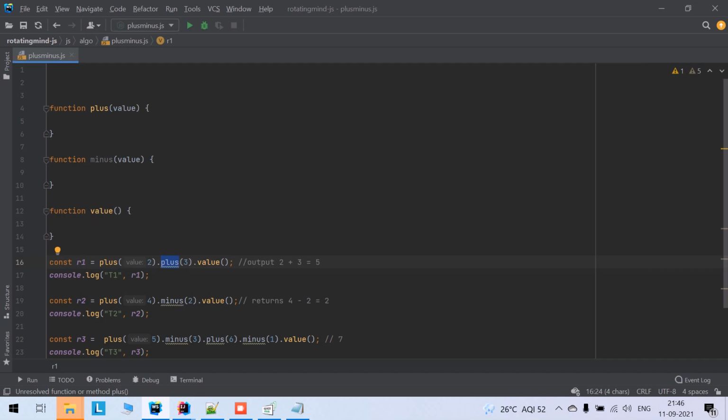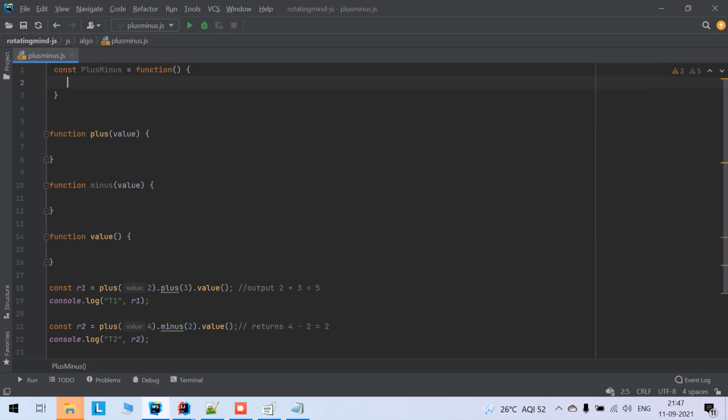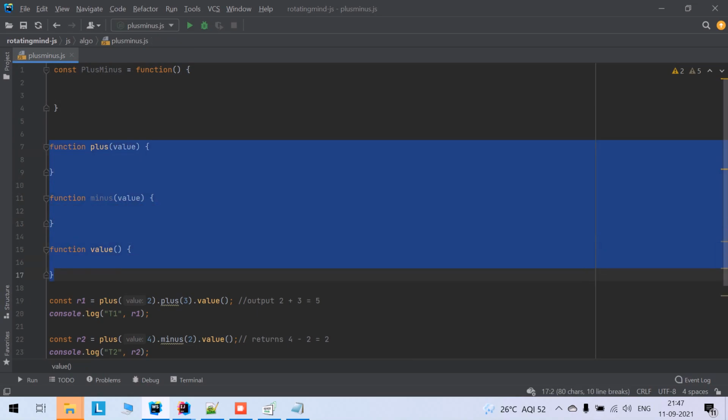Okay, so let's create one utility here. I'm calling it plusMinusUtility function. Okay, so this should have these three functions. I'm going to create them as a prototype inside this.